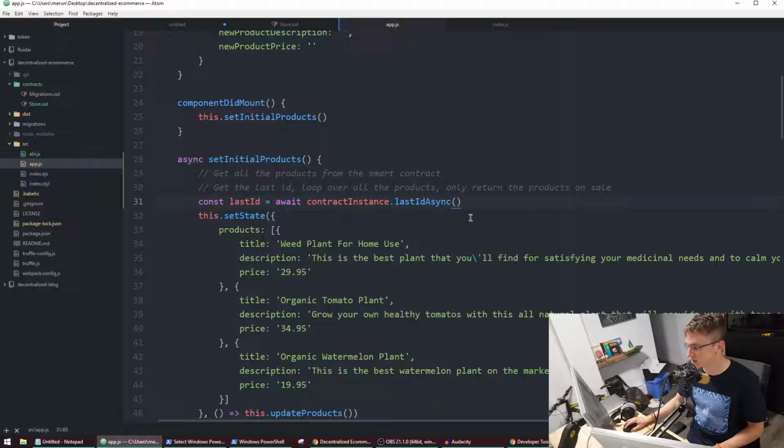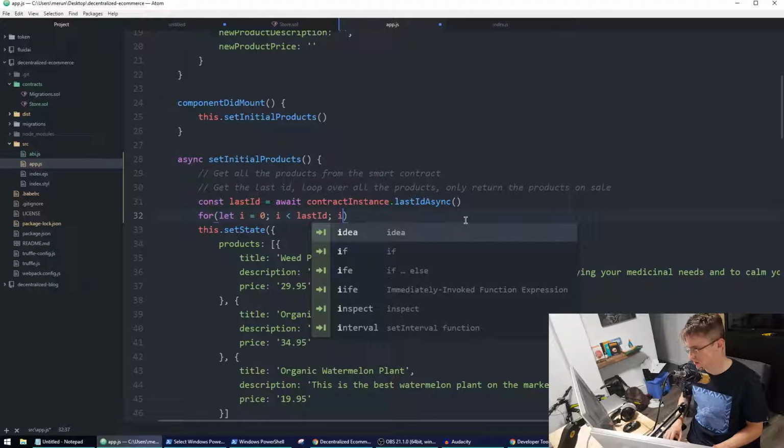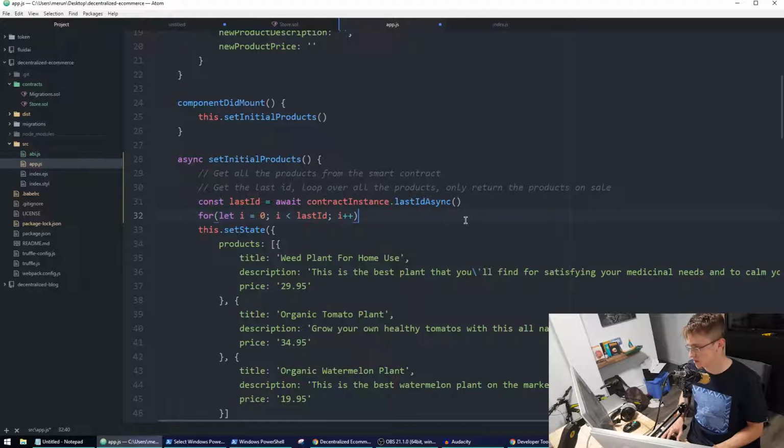So now we have the last ID, and we have to loop over all the products. How do we loop over all the products? Let's make a for loop: i less than last ID, i plus plus.